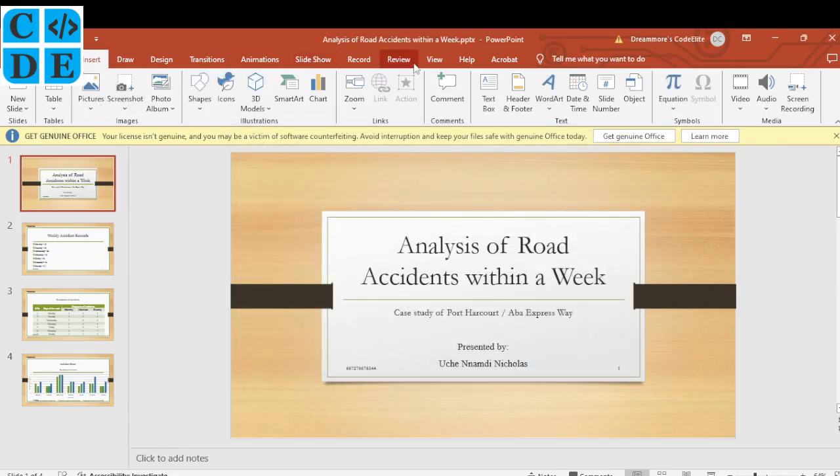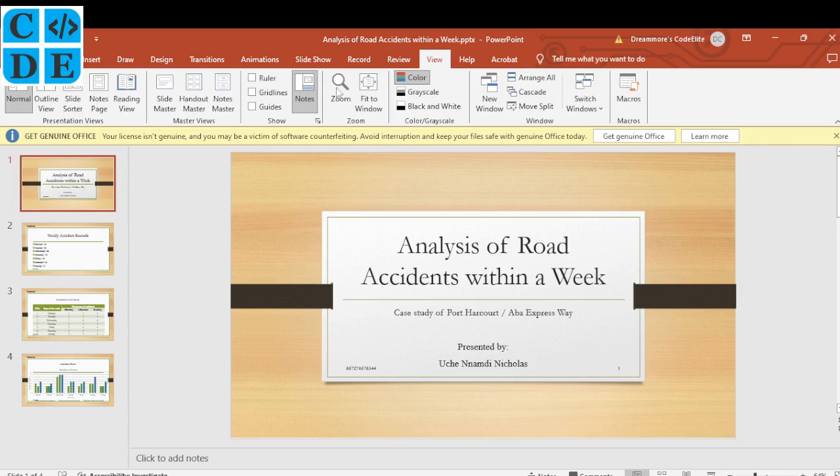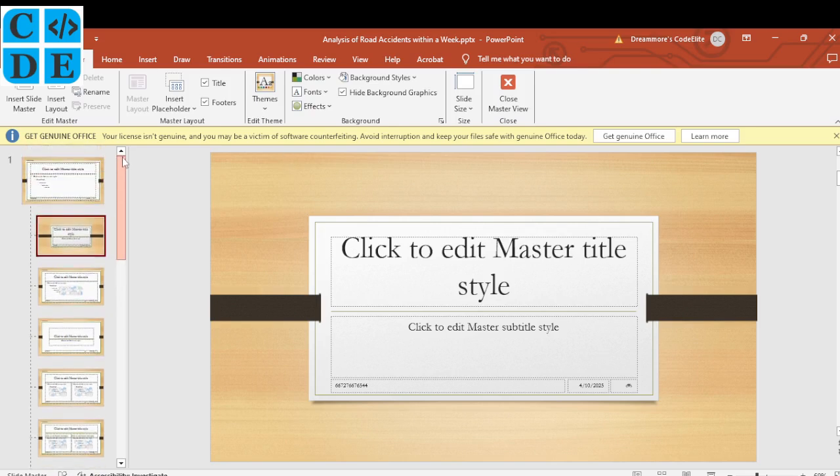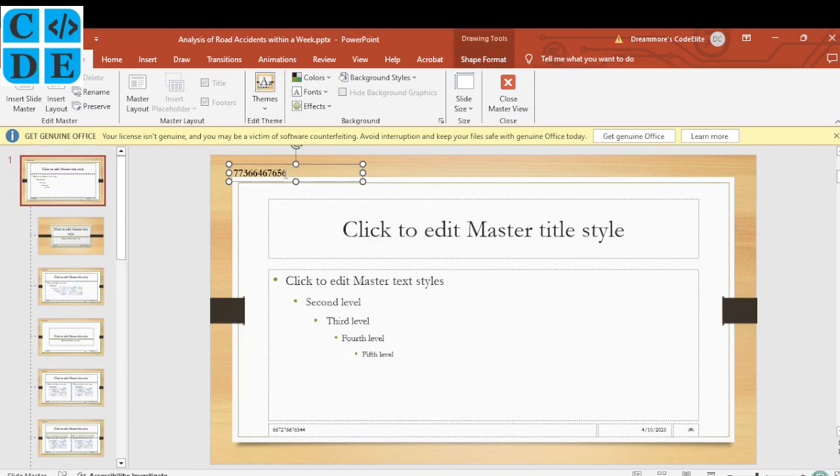Okay, so I'll go back to the slide master by clicking on view and then slide master. So remember, I'll need to go to the top here. So I want to change this. I'm putting the header as instructed, and then I'm going to adjust this a bit so that it aligns at the top there. So I think this is good.